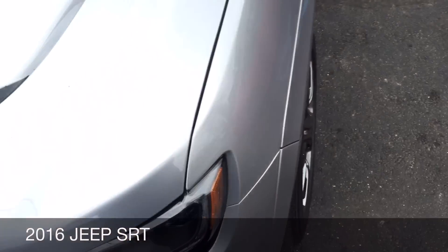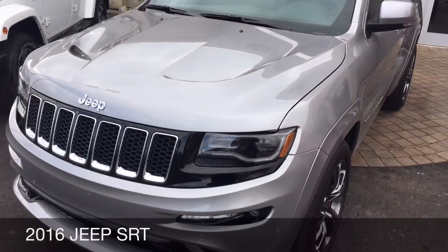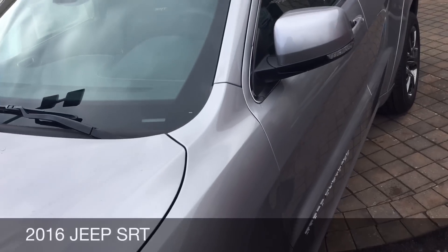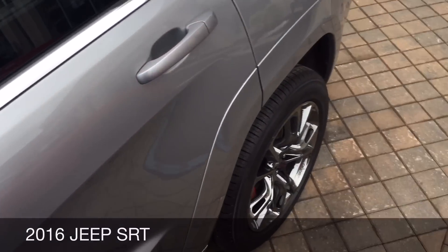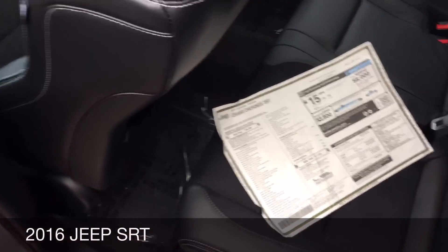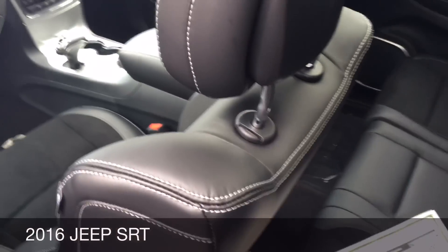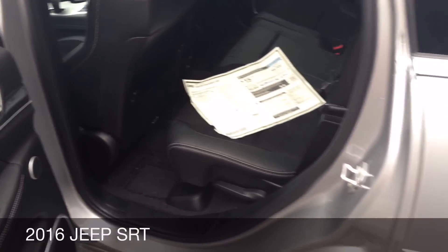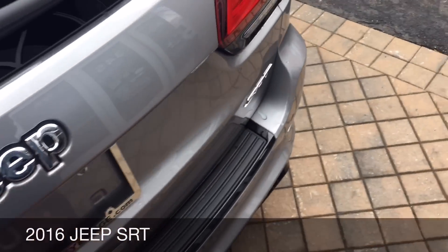I don't want to trade the Hellcat in. My only thing is if I do choose to get this one, I'll have to have somebody else drive it home since nobody else is available. The problem with leasing a car is when the lease comes due, you've got to trade it in. Some people prefer to finance to avoid depreciation, some don't mind keeping it — as long as it comes with an extended warranty, everybody's happy.